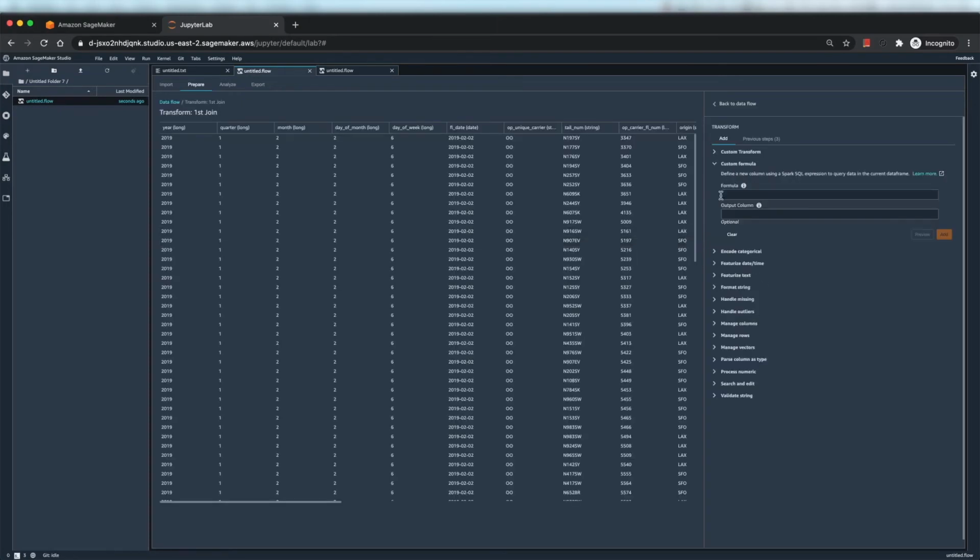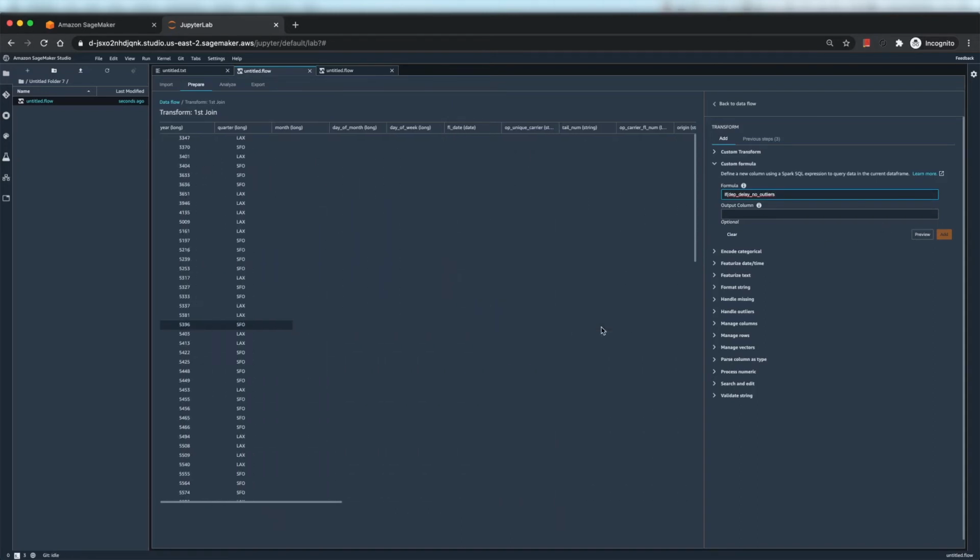We'll use Data Wrangler's custom formula tool to create a new column that'll indicate for each flight whether it was late or not. We can use a simple Spark SQL expression to create this column. We'll say, if the flight was delayed, and we'll use the new column that we created that was named No Outliers.